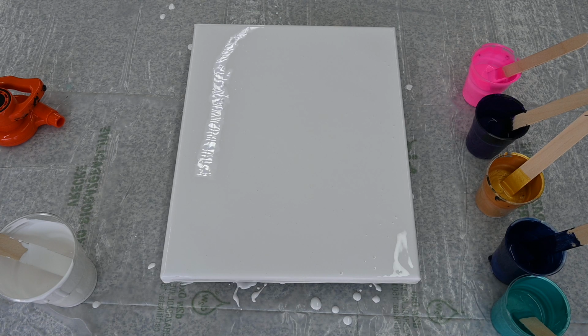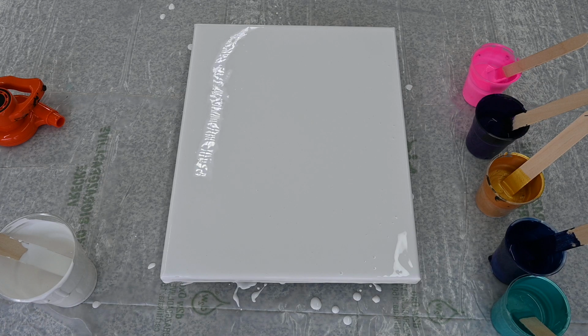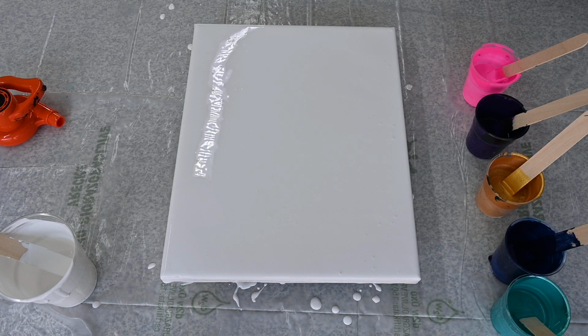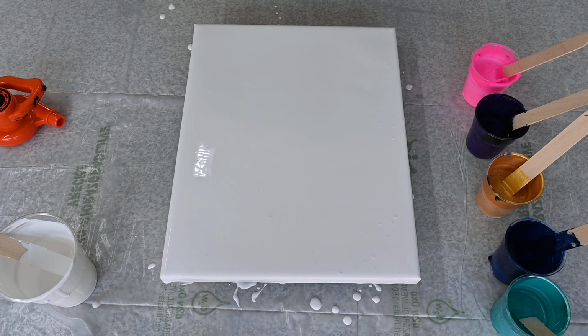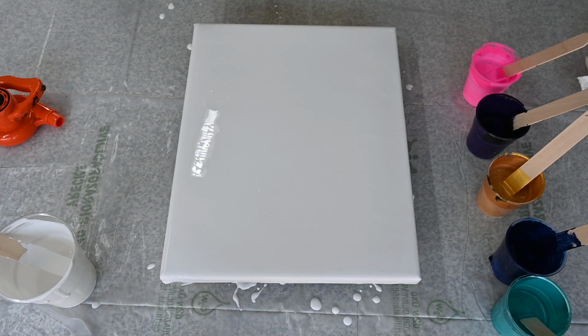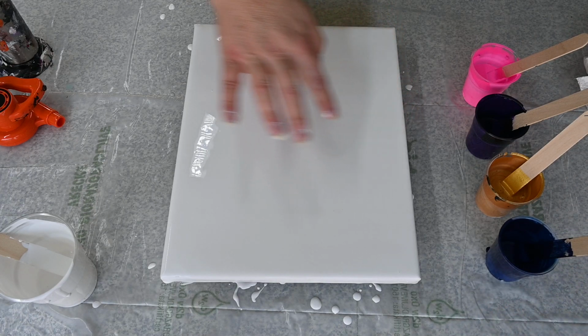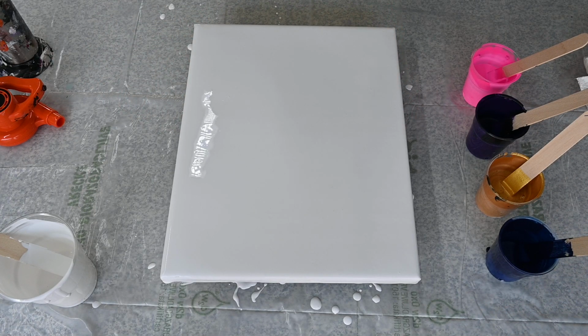I will just wipe my hands a little bit and turn off one of my lights so there will not be as much glare on the canvas. So what I will do next is torch to get rid of these air bubbles. And I will just drizzle some paint here in the middle.